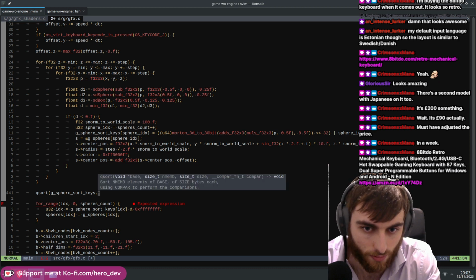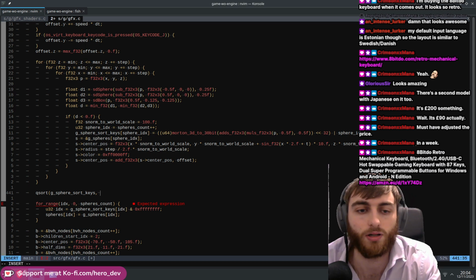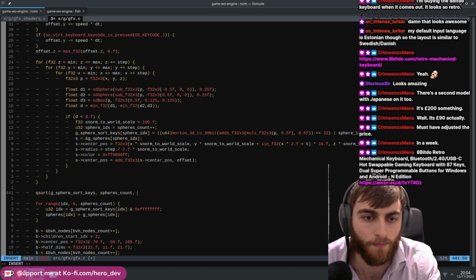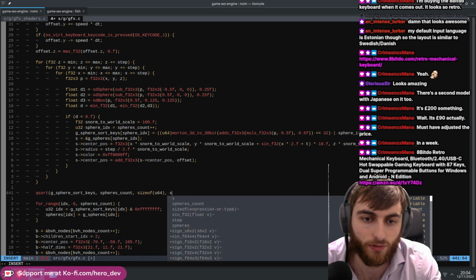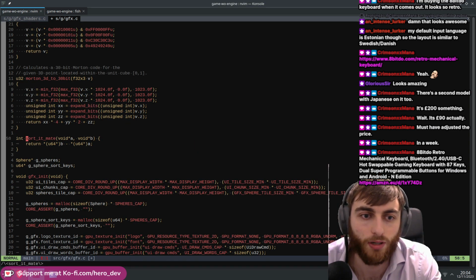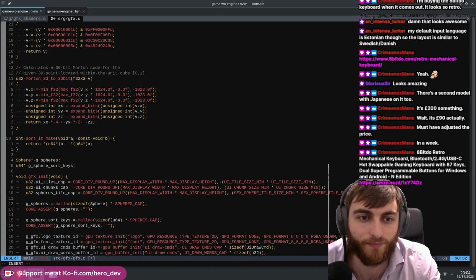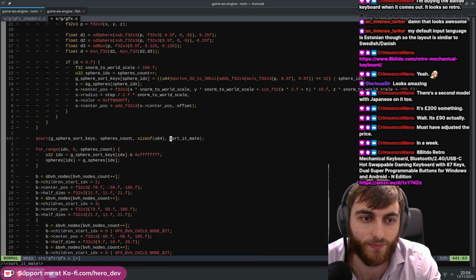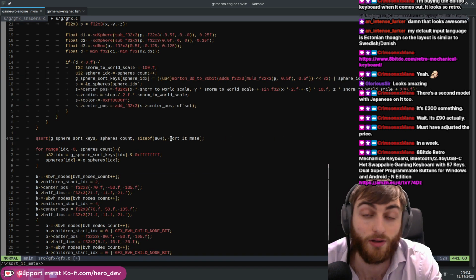Number of elements. Right. So number of elements is spheres count. And then size of U64. And then you pass in your sort it mate function pointer. Oh, we did it wrong. You know why? Because it needs to be const. Yeah. Right. So that'll sort all your things.